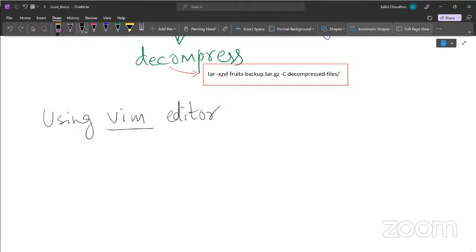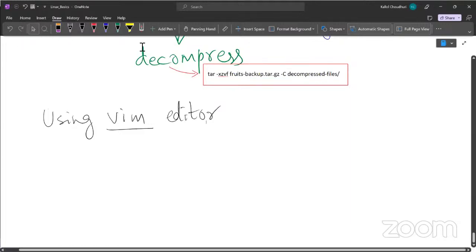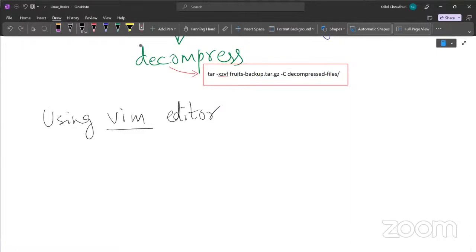Now, there are other editors also. The editors that you can use in Linux are Nano, then VI, and then Vim. Out of these three, Nano is the oldest one.